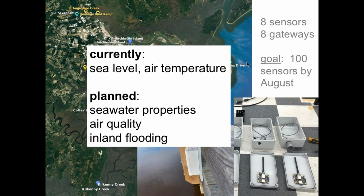Okay. And then we are currently measuring air temperature in our sensors as well, which is relevant to heat stress. For example, during Savannah summers, there's some vulnerability there, and that will grow with climate change as well. And planned, we are developing, together with some folks at Skidaway, some sensors that could incorporate ocean properties into them. So obviously we're thinking first and foremost ocean temperature, that's easy. Harder is salinity, harder is pH, harder is nutrients, but we're really interested in deploying some sensors for that.